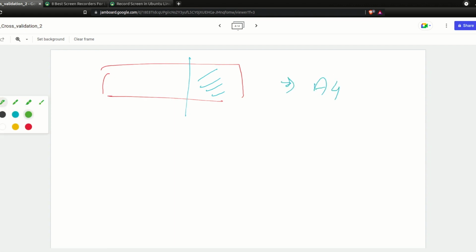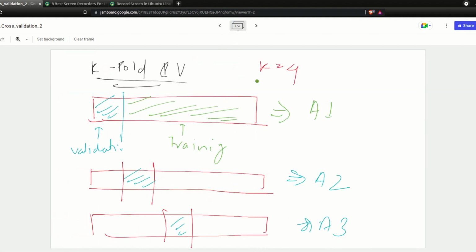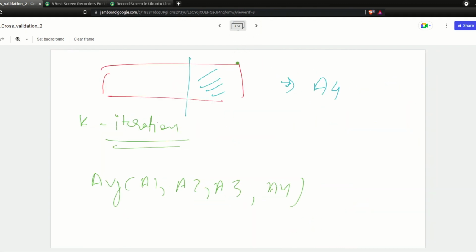So ultimately what we are doing is training our model on the whole of the data and running k iterations with different training and validation data. Now how will we calculate the average accuracy? We will take the average of A1, A2, A3 and A4. This is how we do KFold cross validation. In this case we get information about the whole data set, and our models will be hyperparameter tuned with the help of this. So this is KFold cross validation.